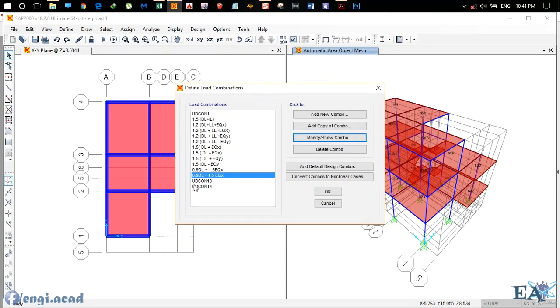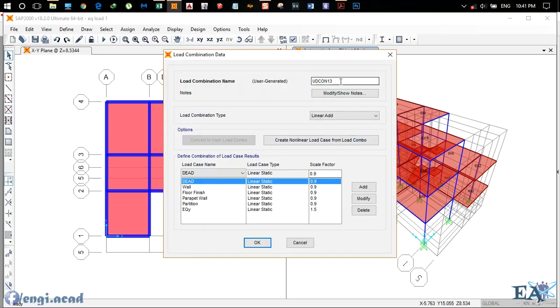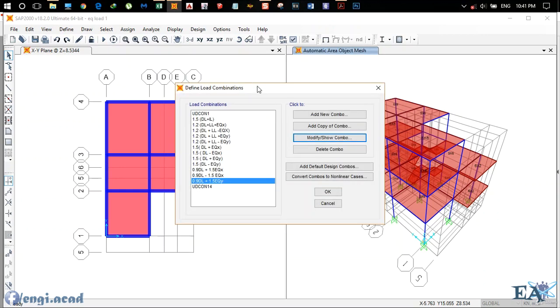Enter. Again, go to modify. 0.9 DL plus EQY. So I'm actually using caps lock, so it's a bit confusing, you know. Yeah.